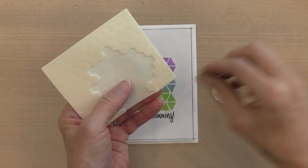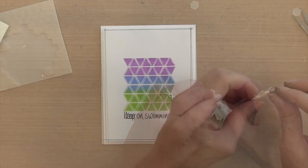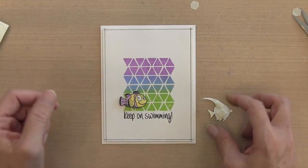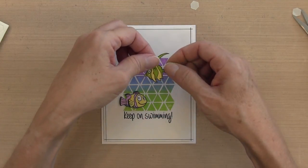I'm going to put some Stampin' Up! Foam dimensionals on the back of these fish. And I like the dimensionals because you can cut them into smaller pieces. So I'm going to figure out where I want these fish. So notice the purple fish is going to go in the green area, and the green fish is going to go in the purple area.